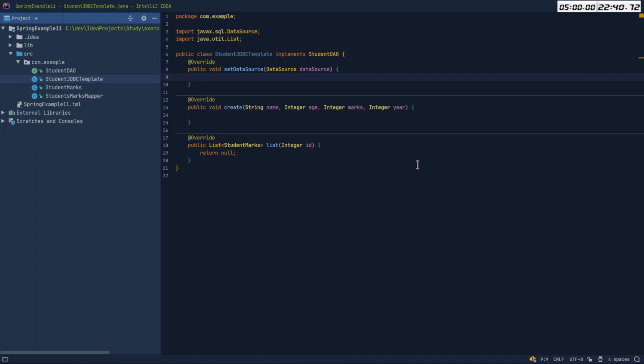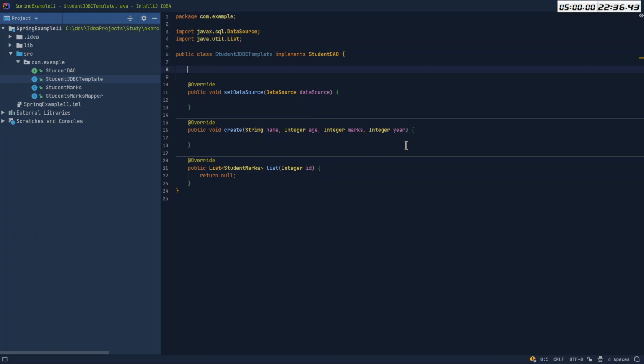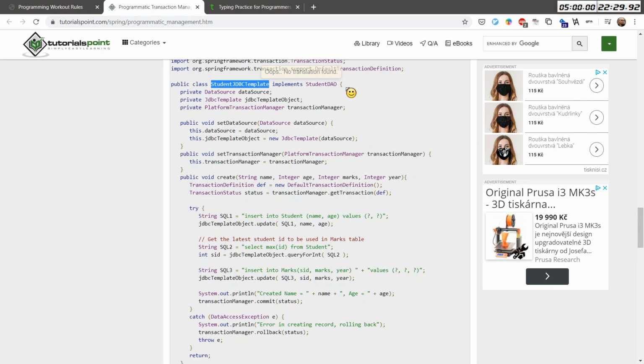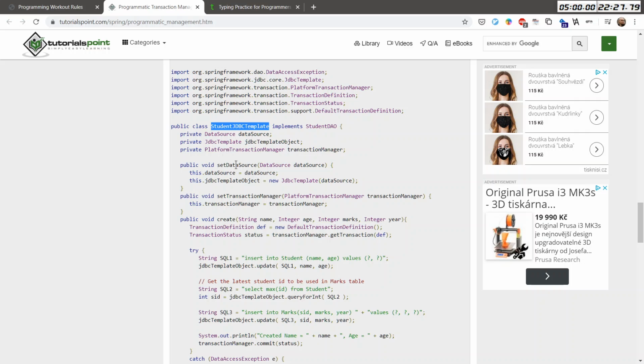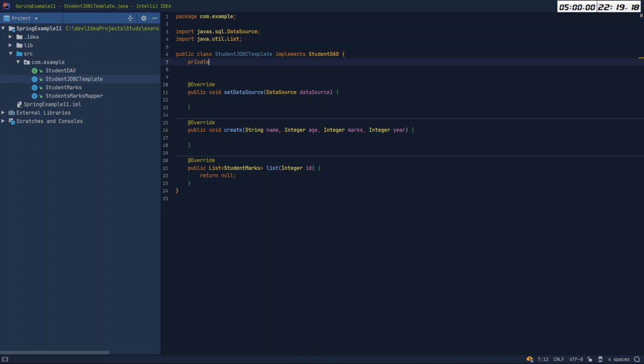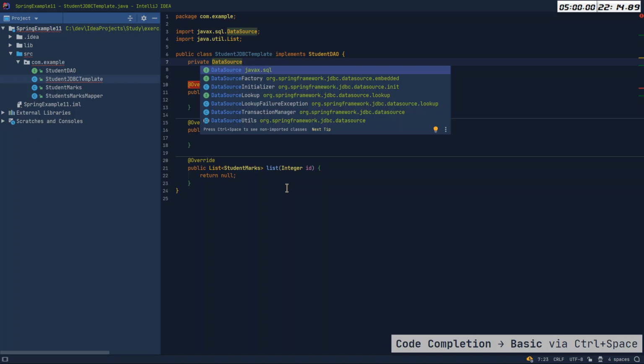So the data source, I think we'll just create that there, and hold on, we have set data source, but there was also set transaction manager. Okay, well, anyway, private data source.